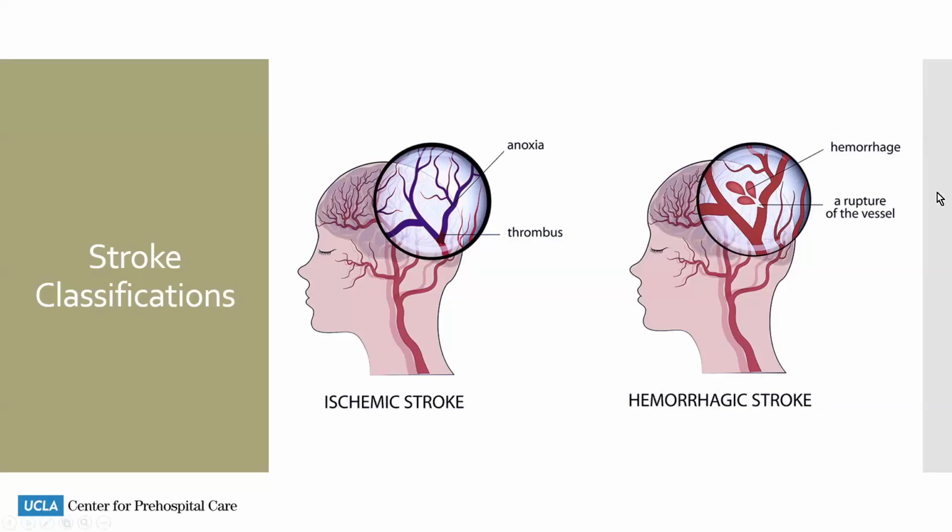So that's an issue. So in ischemic stroke, it's usually a clot. And we talked about clots yesterday, and it gets lodged in one of the vessels in the brain, and it can cause a stroke. So if that vessel is totally occluded, any of the tissue distal to that clot will either be ischemic, and if it's over a period of time, will die. And so the patient will have sequelae from that.